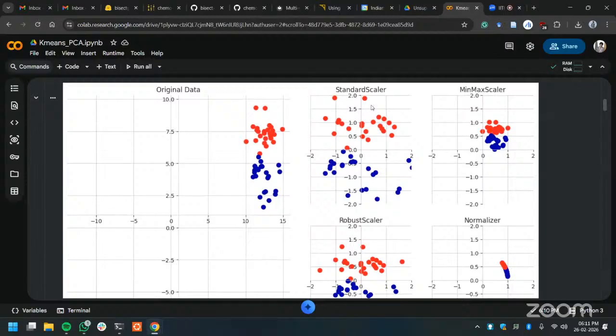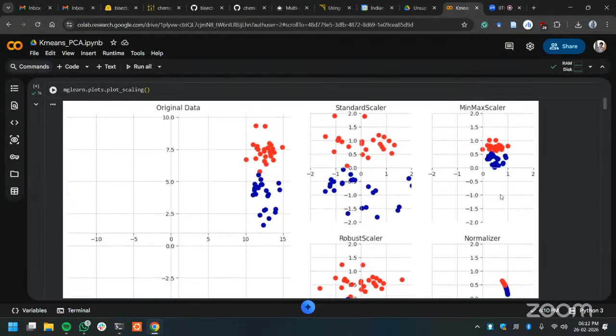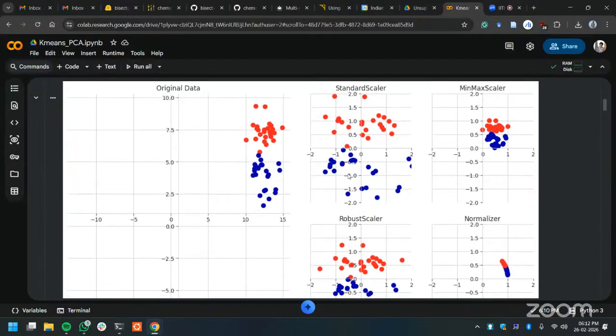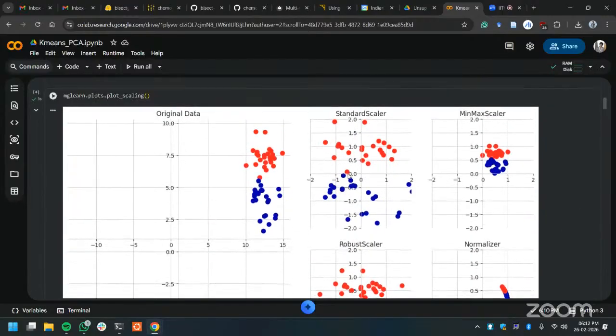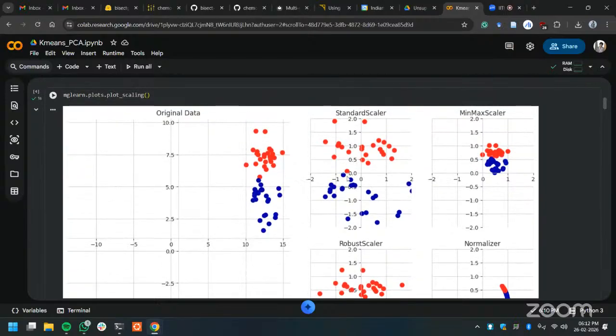Typically, you use the standard scaler where most of your data is distributed between -1 and 1. Or if you want it between 0 and 1, it's min-max scaler, or something called a robust scaler, very similar to the standard scaler. And also you have the normalizer. Typically, what you start with is the standard scaler because you subtract the mean and divide by the standard deviation. You can go with the min-max scaler or robust scaler, no issues, but the standard choice is the standard scaler.